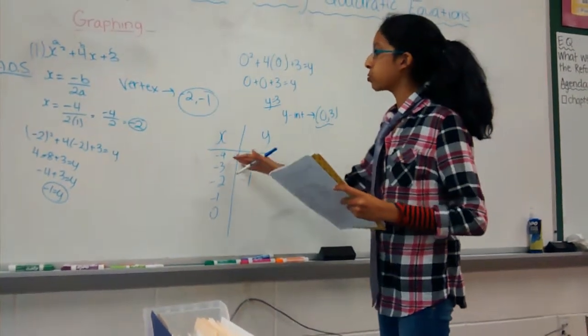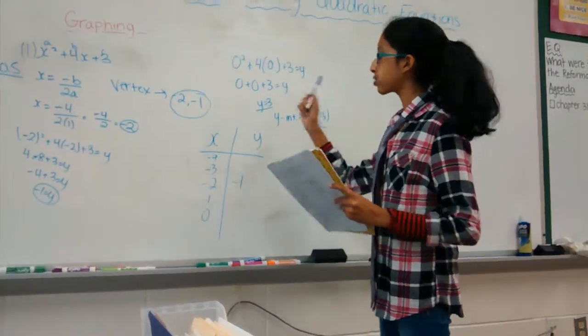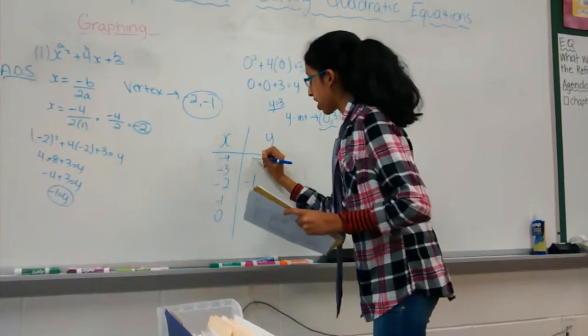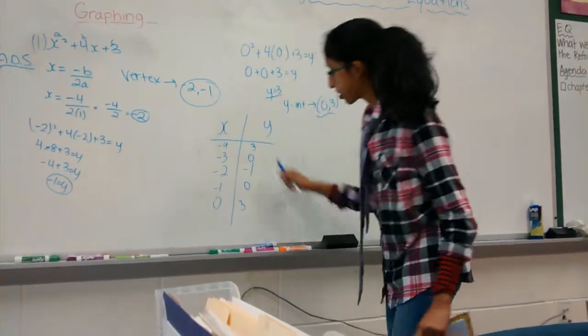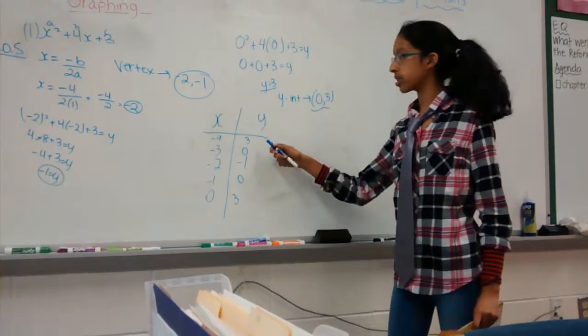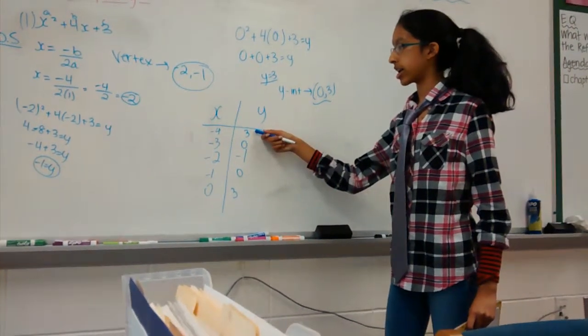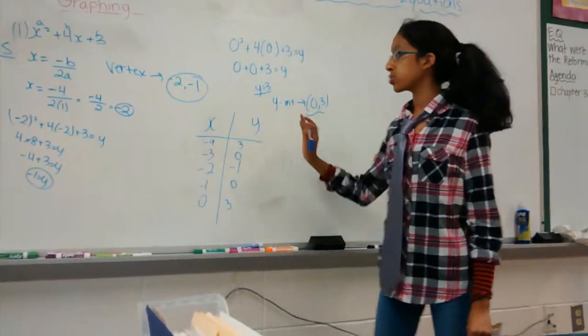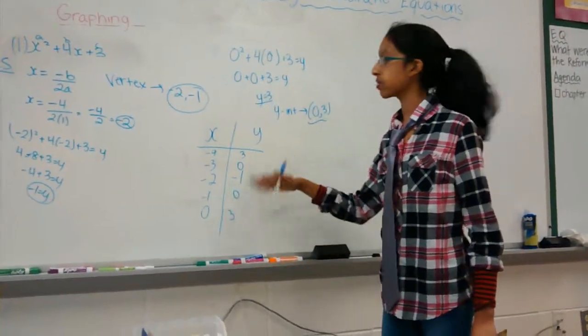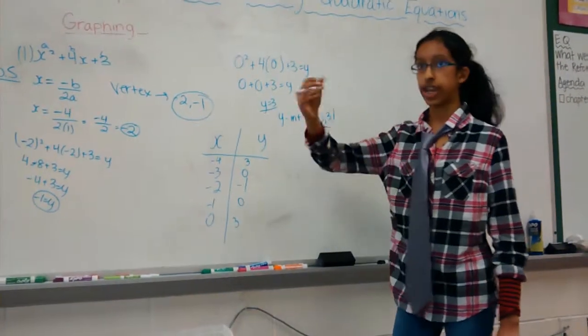Then when you plug in the x values in your equation, you get y to be 3, 0, negative 1, 0, and 3. Before we start graphing, you'll notice that we have a symmetric table, and that's because in a parabola, you get tables that look like this when the x's are different, but the y's are reflecting each other.